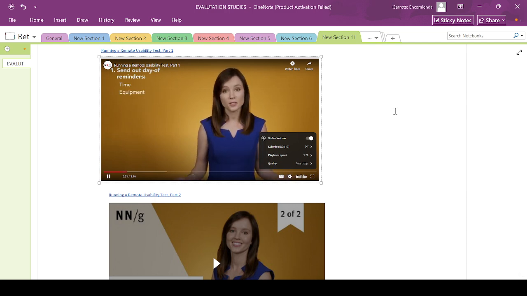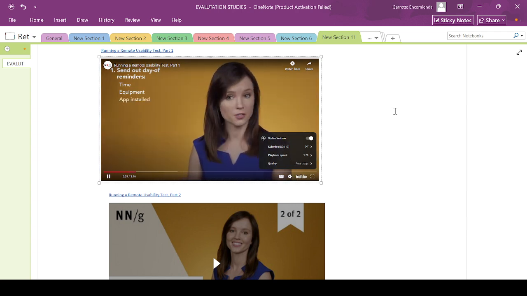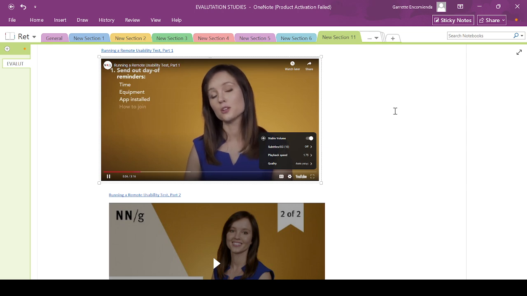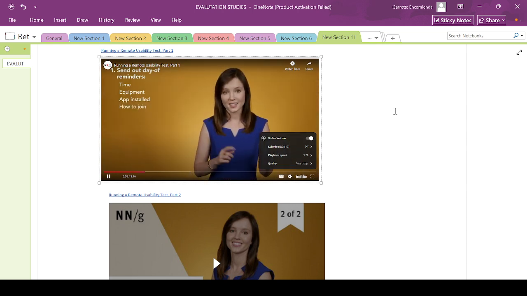Tell them which devices or equipment they'll need, like their phone, their charger, and a pair of headphones, for example. If they need to install any kind of app in advance of the session, for example, Zoom, remind them to do so. You should also tell them how to join the session when it's time. That might mean providing the meeting link in the email or message.